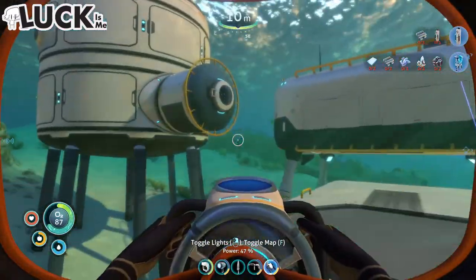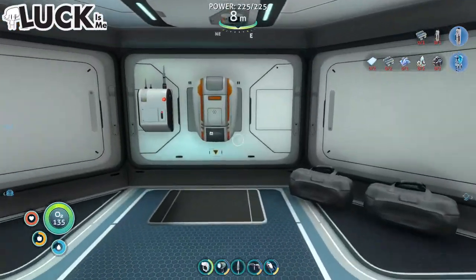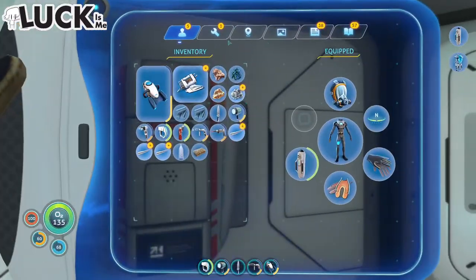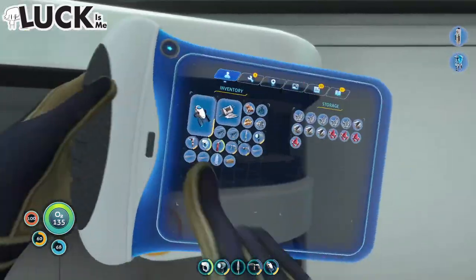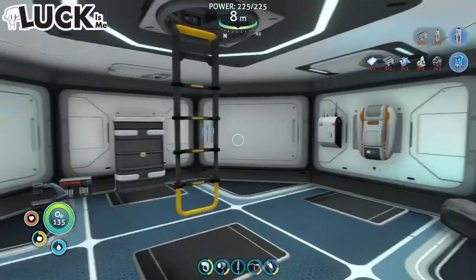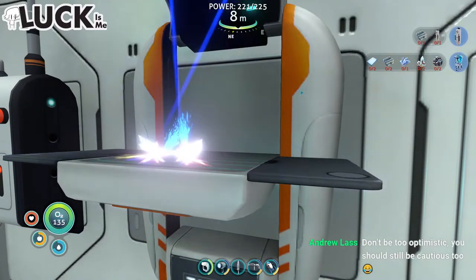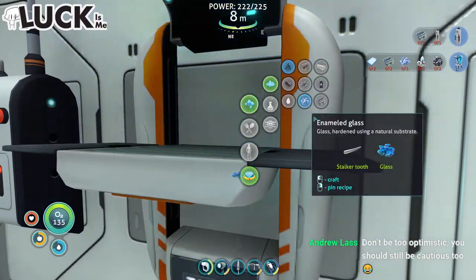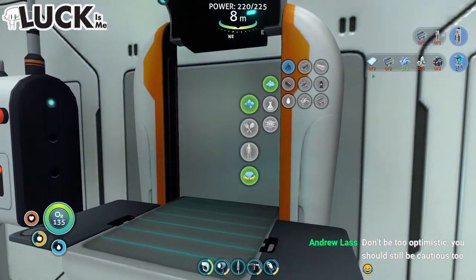Oh, it's not going to be easy, man. Too strange to beat this game with some bullcrap setbacks like that. Ain't going to be easy. Okay, enamel. I need to make glass, which is quartz. I think I was smart and got quartz. Yes, I did. All right, let's make some glass. And enamel glass. And I think that's all I need.